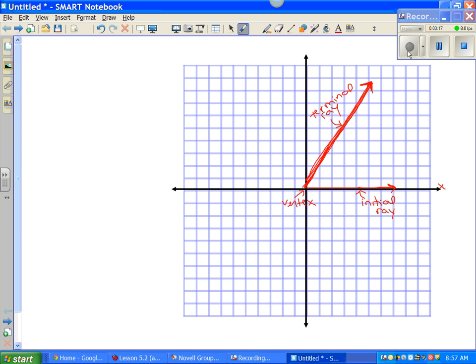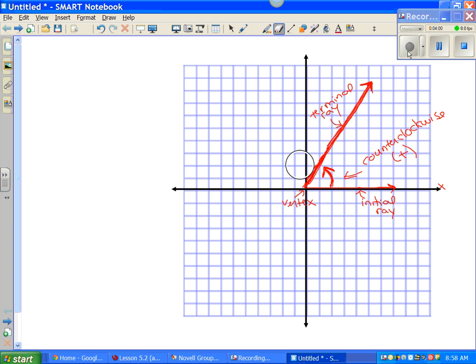Got it? The other thing that you need to have is your direction of rotation. Angles can go two ways. They can go clockwise or they can go counterclockwise. Okay? So to show your direction of rotation, you need to show which way you're going. So that's how you show that, okay? If we go counterclockwise, it represents a positive rotation. So if counterclockwise is a positive rotation, what's clockwise? Negative.